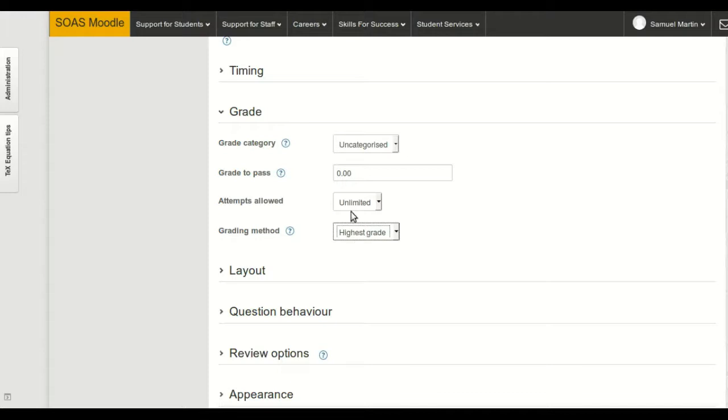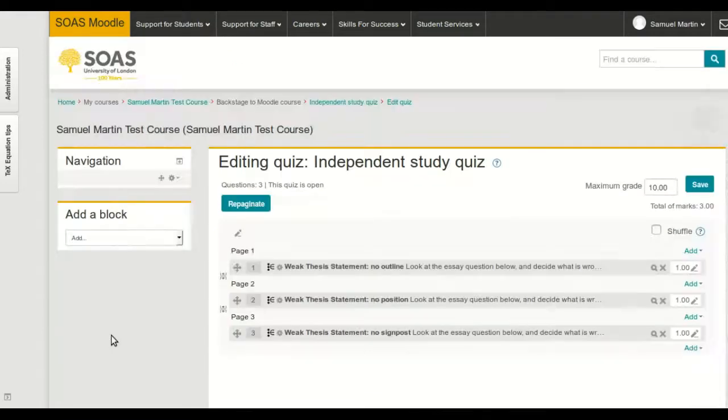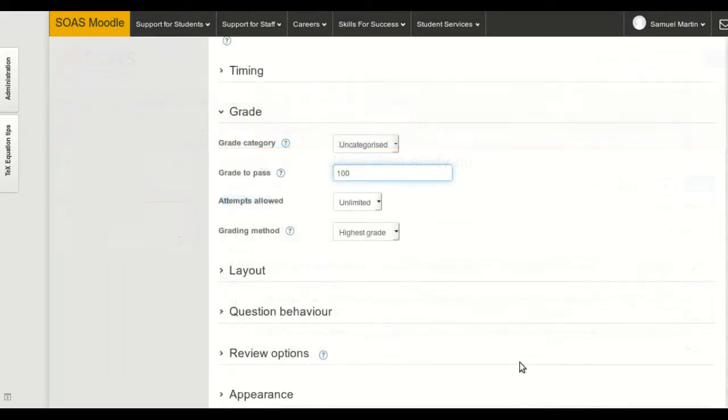And for that reason, we've got to set the grade to pass. We want them to get 100%, but this isn't set as a percentage. We need to go back quickly and look at what the total for the quiz was. Well, this mark needs to be the same as the maximum for the course, so not 100% but 10. As the quiz was 10, I'll give 10 to pass. That's full marks, but full marks is very reasonable for a quiz that's this easy.